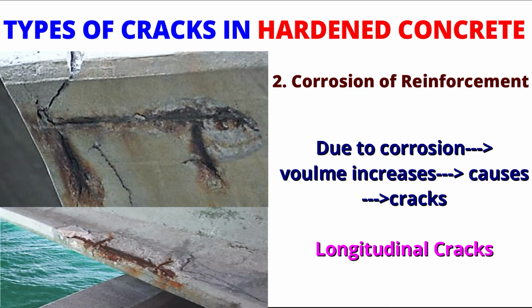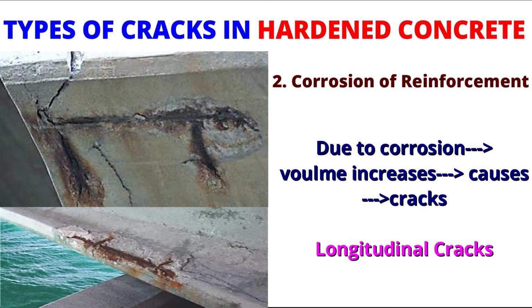Corrosion of steel is an electrochemical process which requires moisture, an oxidizing agent and electrons that flow within the metal, that is steel. Due to corrosion of reinforcement, the volume increases, which causes high radial bursting stresses around the reinforcing bars and results in cracks. These cracks can propagate along the bar, resulting in the formation of longitudinal cracks in the concrete structure. To avoid corrosion of reinforcement, use concrete with low permeability and provide the required adequate concrete cover for a particular structural element.